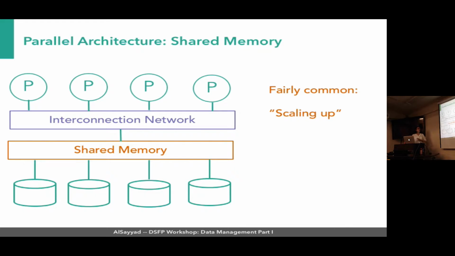In the diagrams going forward, these P's stand for processors, and you can think of this architecture as just a giant high-power computer, and we call this scaling up.